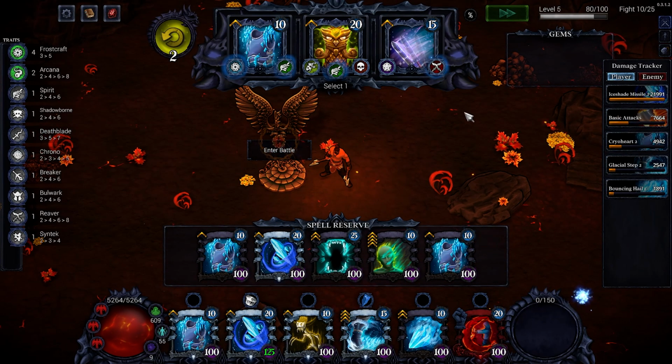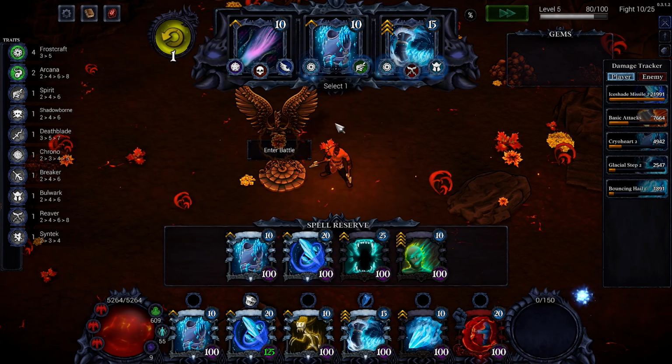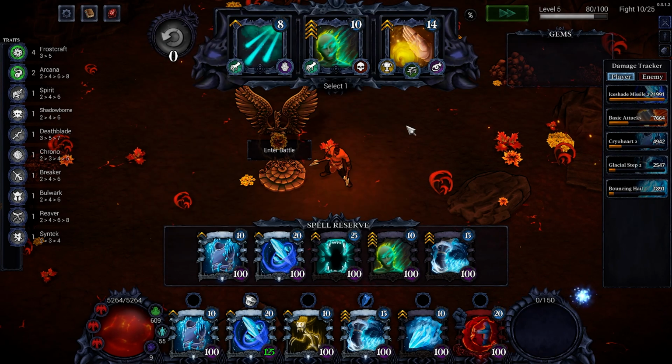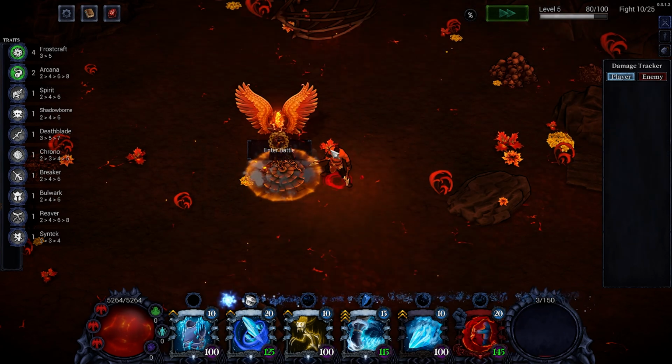Going to gain 20 experience again. I will get a Cryo Heart 1. That's our second Cryo Heart 2. Okay, these are both really good, but obviously this is a tier 3. I need to take you first, I think. Okay, I'll take you for now just because we've already got one of you on the board.